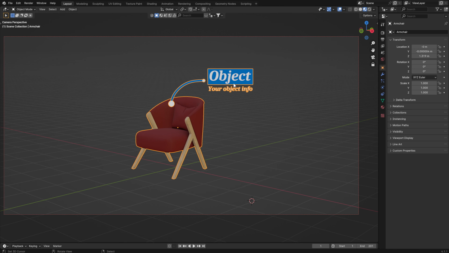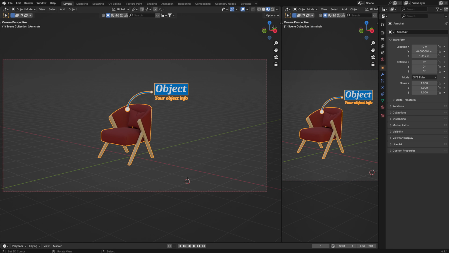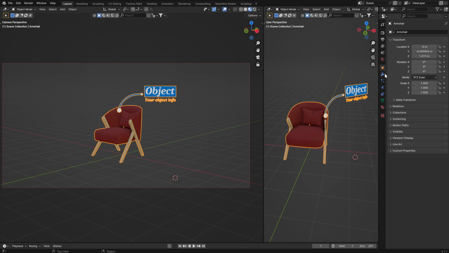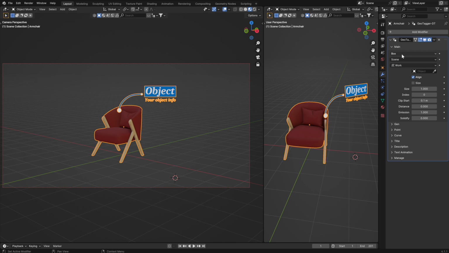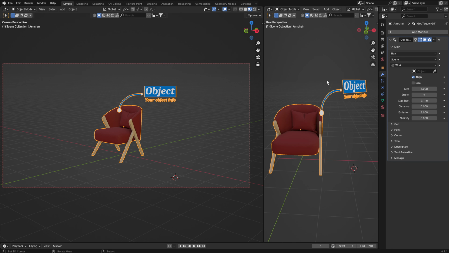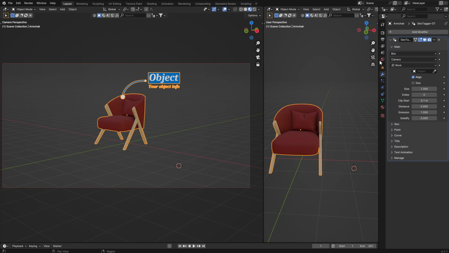Now I will open a new tab here to show you the 3D view. By default, when you add the tag, the display mode is in this panel. As you can see, the tag is visible in the scene for the default display mode. If you switch to camera, for example, the tag is visible on the camera but not directly in the scene. And the size is like scene mode.